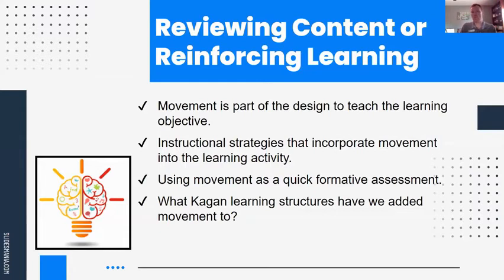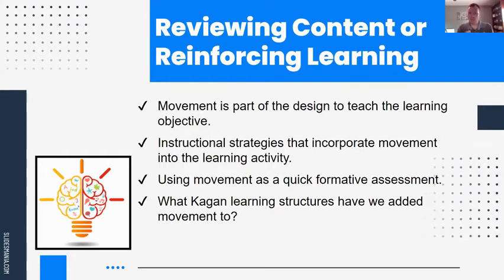And so, for example, I am using movement as a strategy to get you to remember the 4 components of an active classroom. And so that was something that was thought of prior to that. I'm going to add a movement to each one of these 4 components, and I hope that that helps my audience remember them. And so this is being intentional with the actual instruction or teaching of the standard or learning objective.